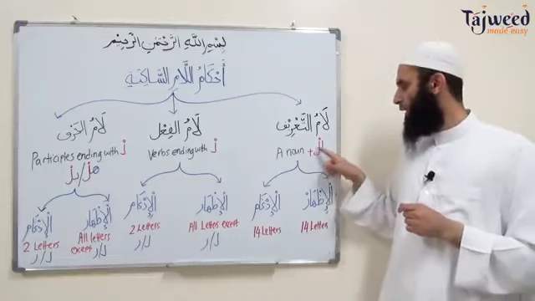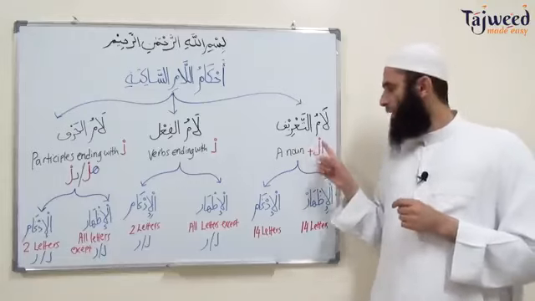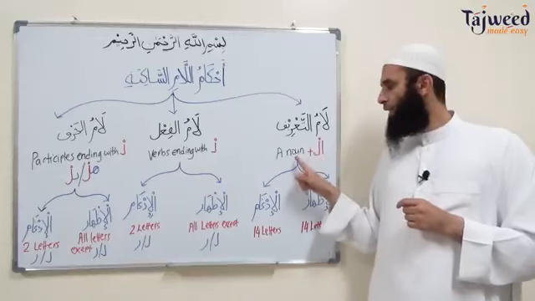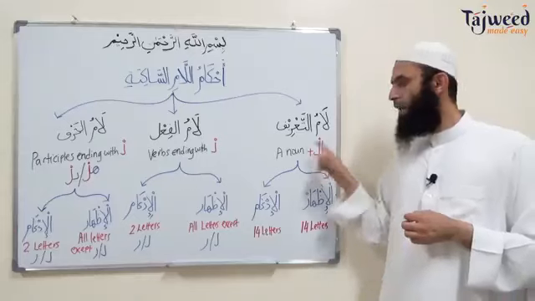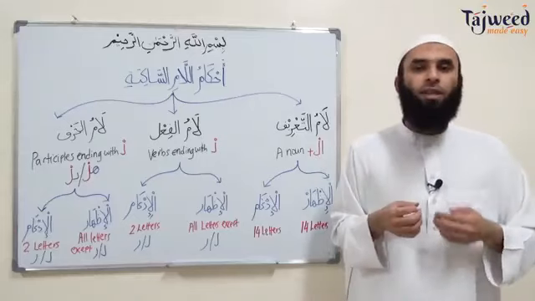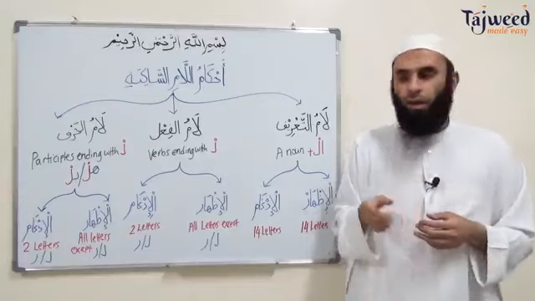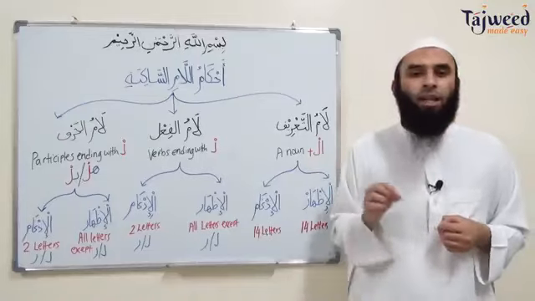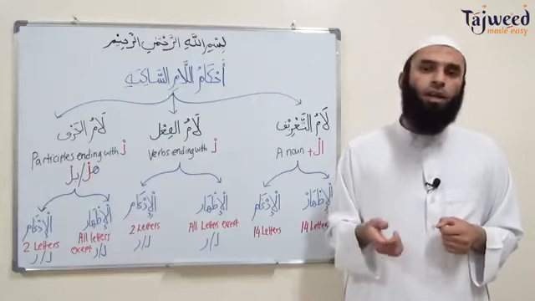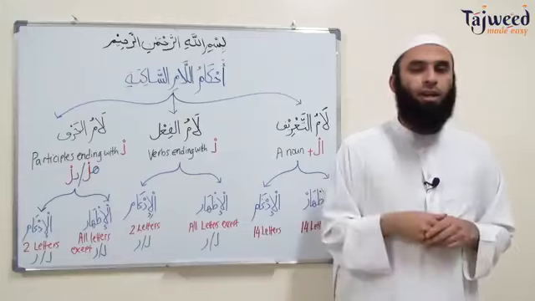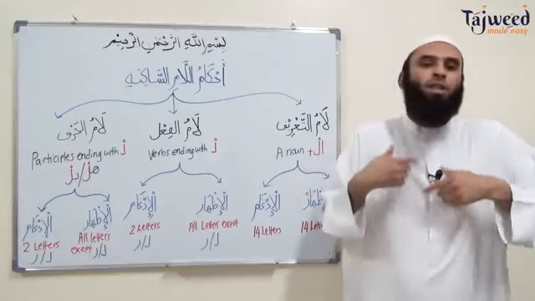So here we have Laam as-Saakinah, obviously preceded by an alif, plus that noun. When we have a Laam as-Saakinah plus a noun, we make this a specific noun. So this is called Laam al-Ta'rif, the Laam that makes the noun specific. For example, if I said kitabun, a book, and I want to talk about a specific book, I will add the Laam as-Saakinah: al-kitabu, the book. Sayyaratun, a car, as-sayyara, the car, and so on. So Laam as-Saakinah comes in the beginning of the noun to make that noun specific.